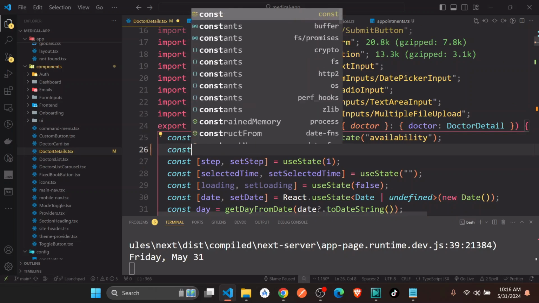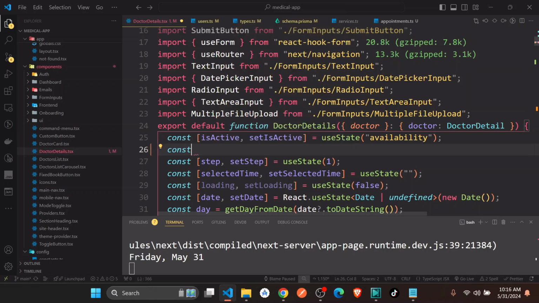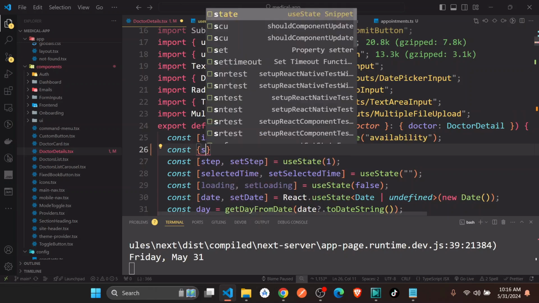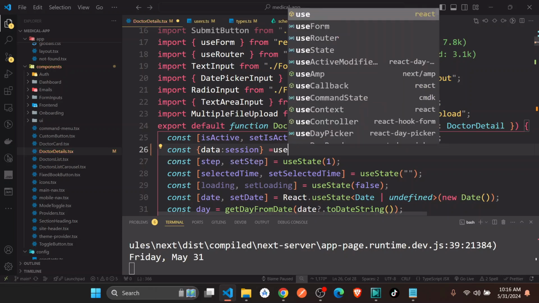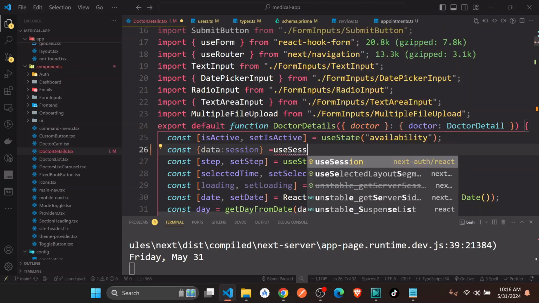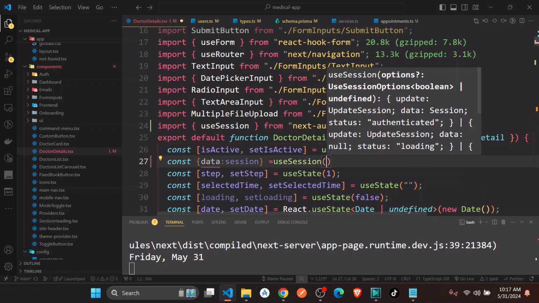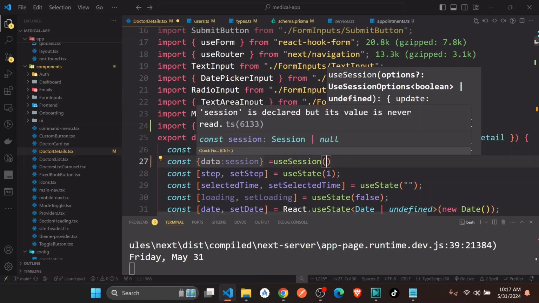We could say const, and we normally get data as session, from useSession. You don't need to pass in anything of that kind.